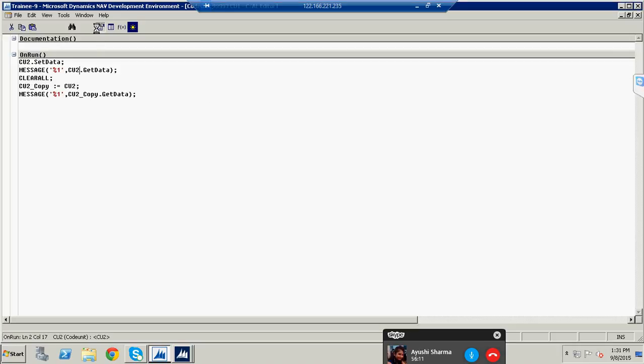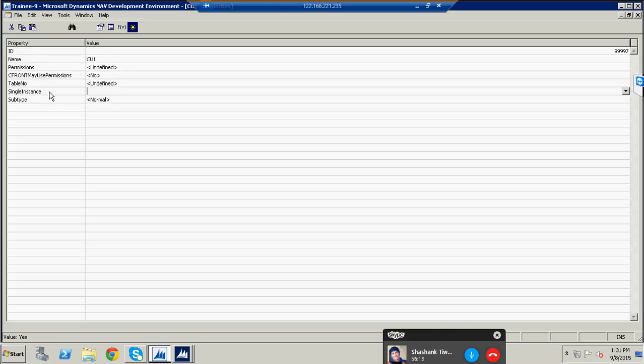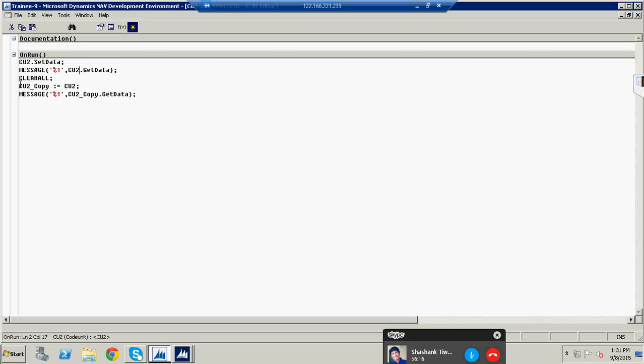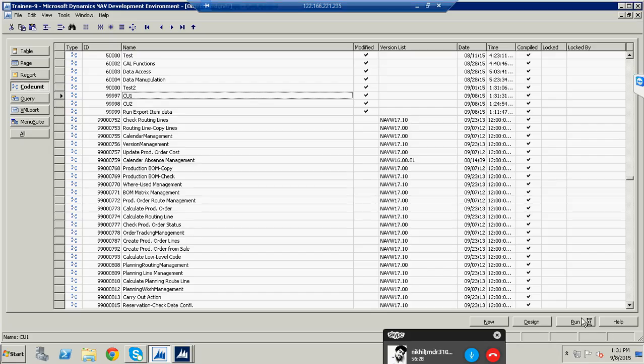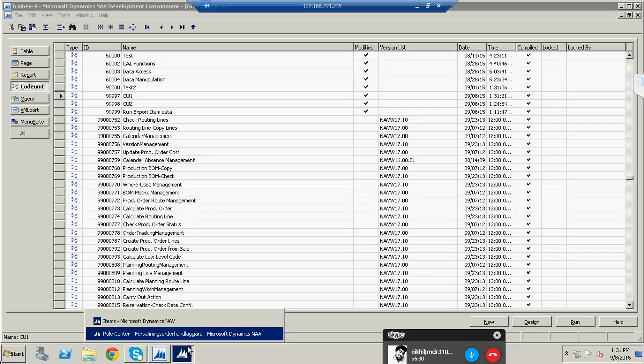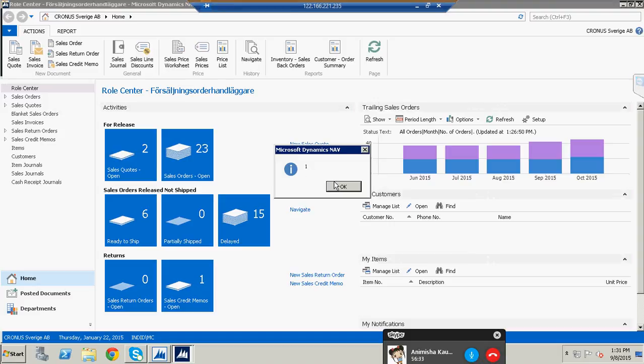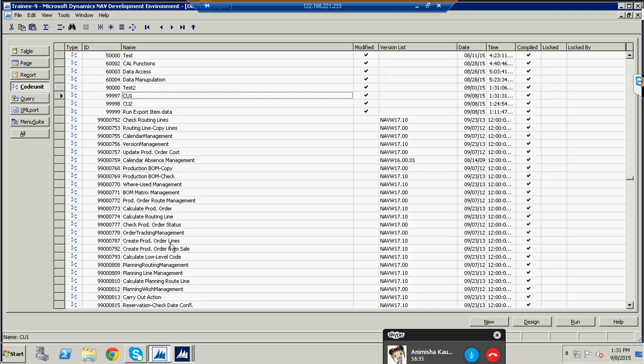Before that, let me delete this, this and this. So here I call this particular function and I display the data. And when you see, it is displaying 1.